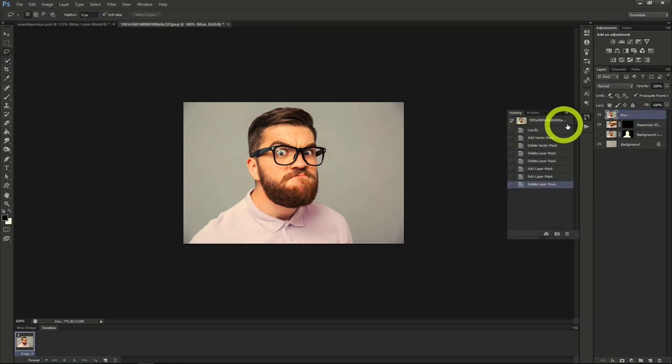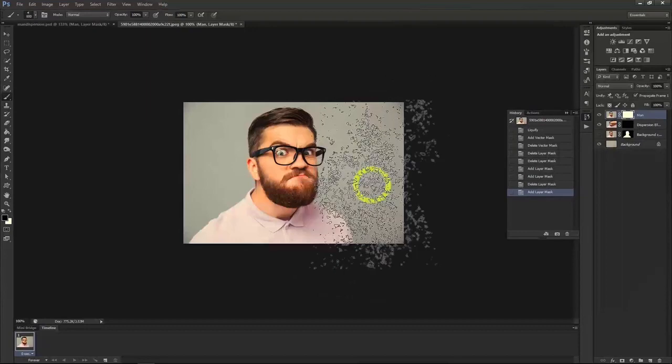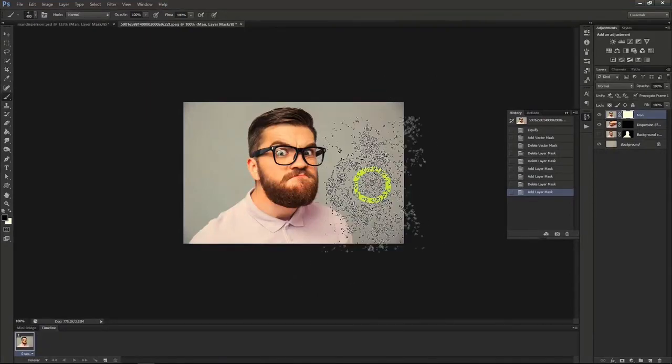Before we continue, make the original background layer with our picture of our man hidden, so we can edit effects in. Now on our layer called Man, we'll make a new mask with no black filled in, so just click the new mask button without holding any keys down. Once we've done that, make sure you're on the Man layer's mask. Make sure your brush is set to black for the foreground color. Select the brush tool, then select a brush that will give a great dispersion effect. There are brushes out there for free you can download that will give you the effect desired, so look for them.